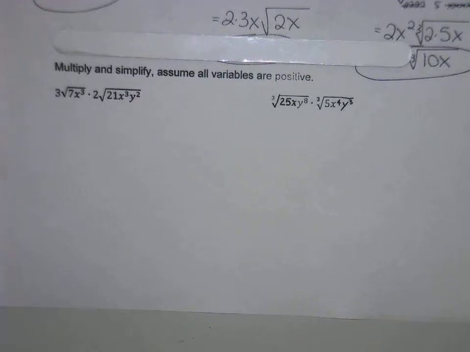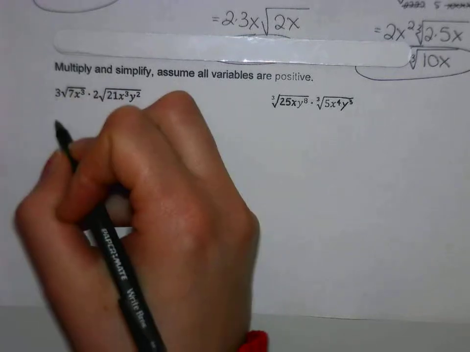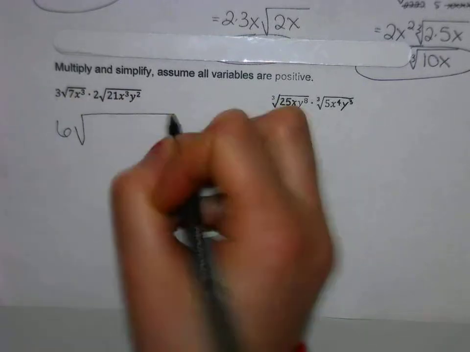We are going to keep looking at multiplying radicals, but we're going to look at how we can multiply radicals and simplify and bring those two concepts together like we learned yesterday. So first, let's multiply. We have 3 times 2, which we know is 6. So now we can do what we did yesterday.